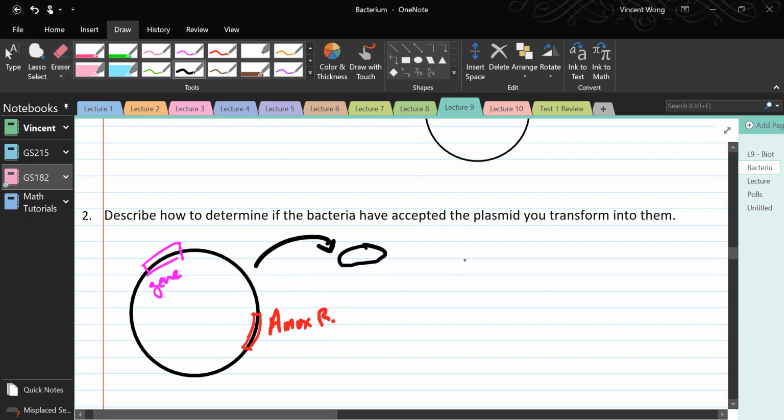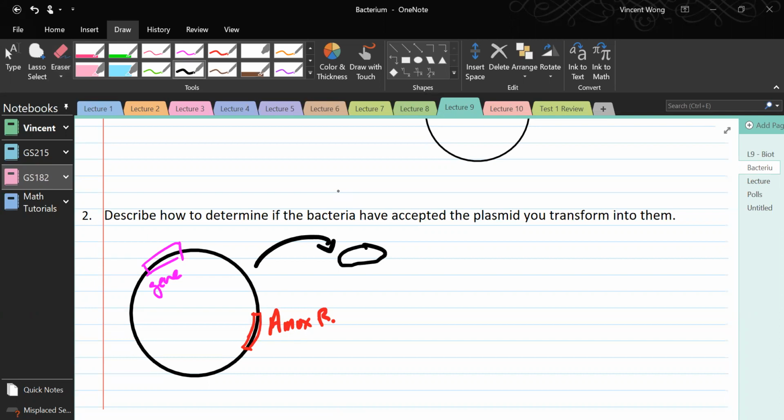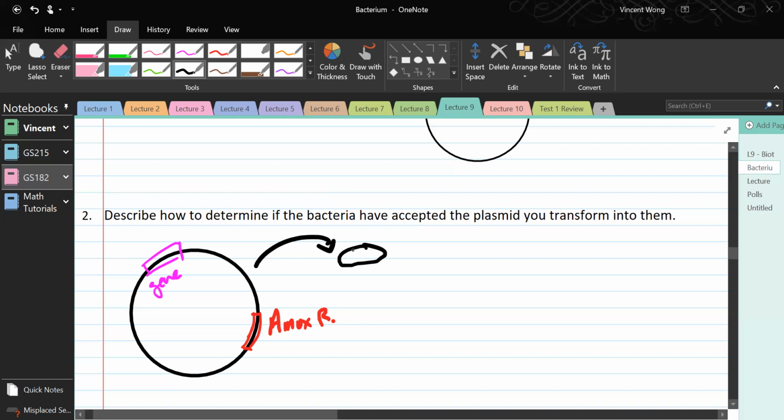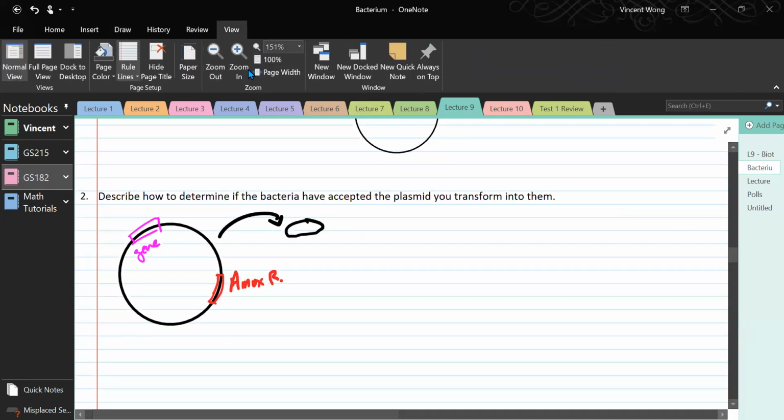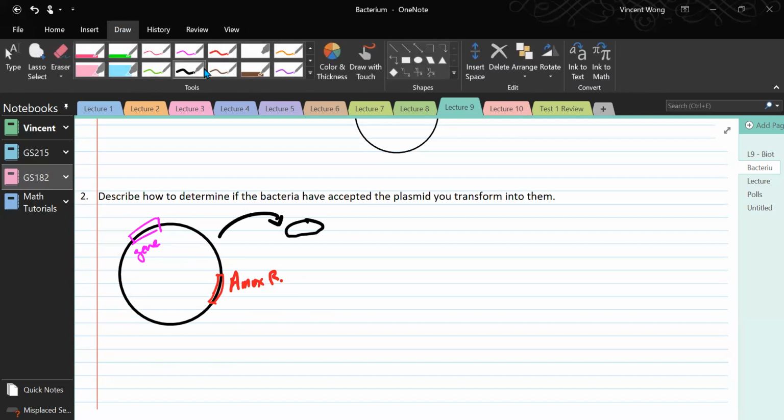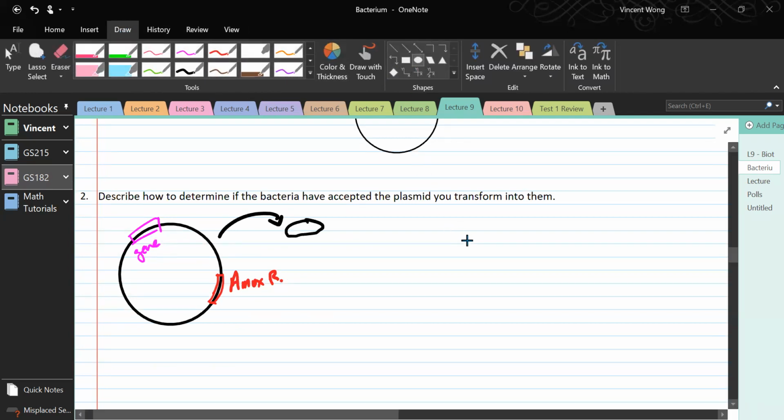After you transform the plasmid into the bacteria, and you can do that using various methods, one way is to give them a little bit of electric current, which causes their membrane to become a little bit loose. And if they don't die along the way, then the plasmid might go in. It sounds very cruel, but it's okay, it's bacteria. So after you do the transformation process, some might take it up, some might not, and some might die. And then you will grow them.